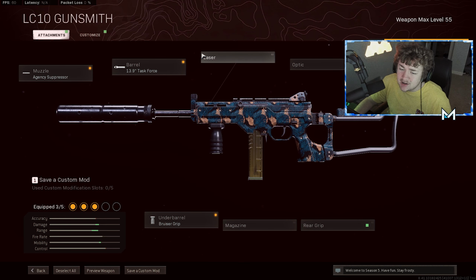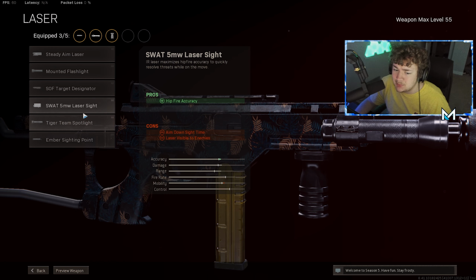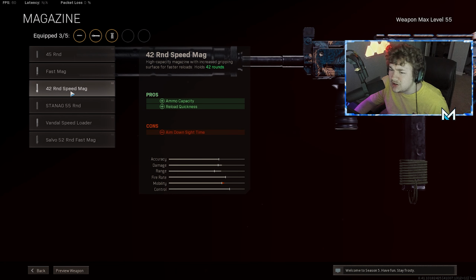You guys can go with the Tiger Team Spotlight. I just do not like using it because the aiming stability goes down, and the aiming stability gives you an RNG sway while you're aiming at somebody, so you really can't control it, so it might mess you up in a gunfight. Next up, I go with the 42 round speed mag.